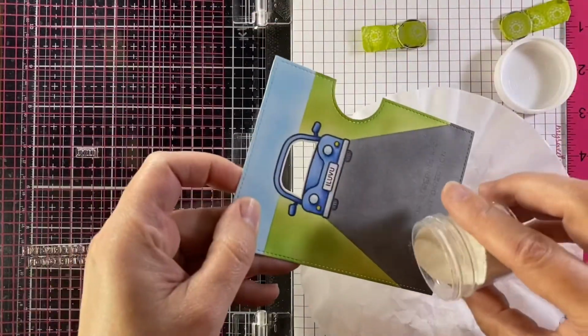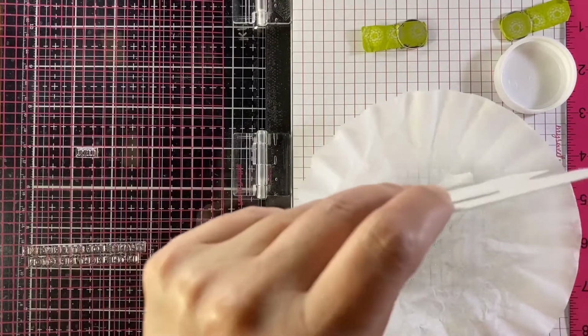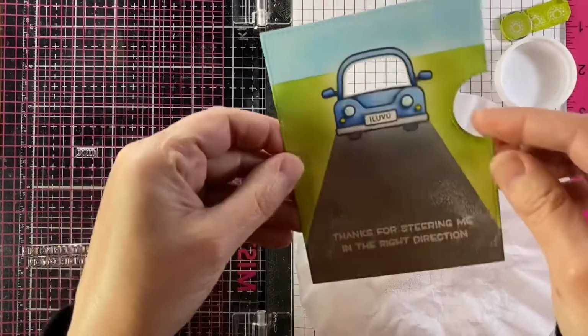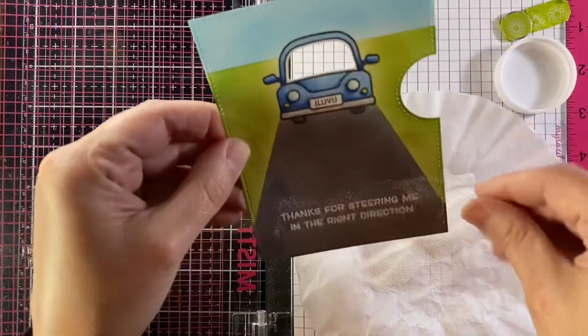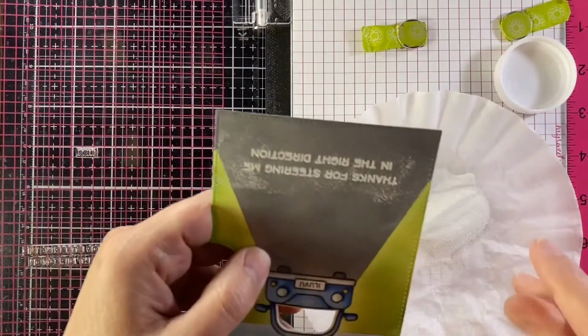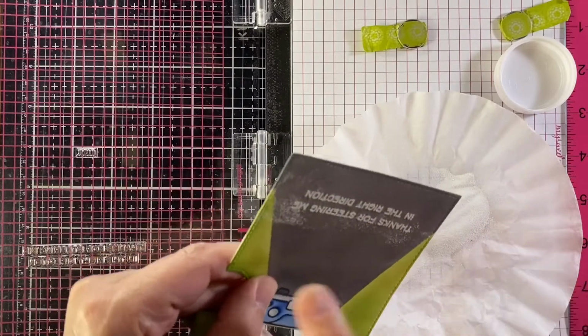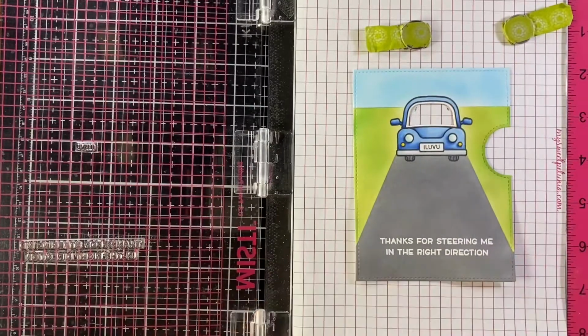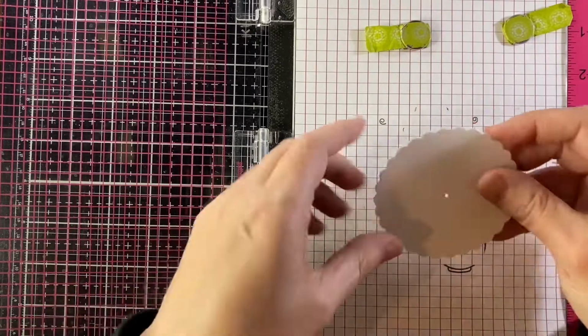And so with some white embossing powder, sprinkle that on, and oh yeah, my ink was still a little wet. And that's why it's always better to put that sentiment on before you put the ink blending, but I'll just work on that a little bit and heat it up and melt that embossing powder, and it's just fine.